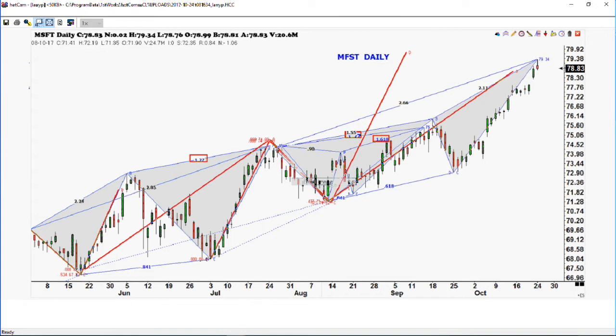The important thing to watch: there are 2 really important gaps here on Microsoft. The first one, of course, is from last Thursday. You'll notice that gap was at 78. And if you go back to October the 4th, you'll notice that we also left a gap at around 75. Now, this is not much of a correction if we go down to fill those price gaps, but in the longer term, it certainly could be a little more devastating to the downside if some type of news came in and made the market go potentially a little lower.